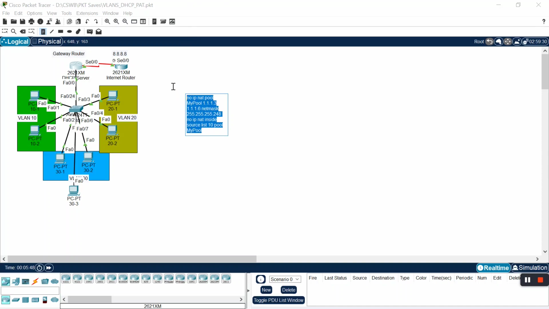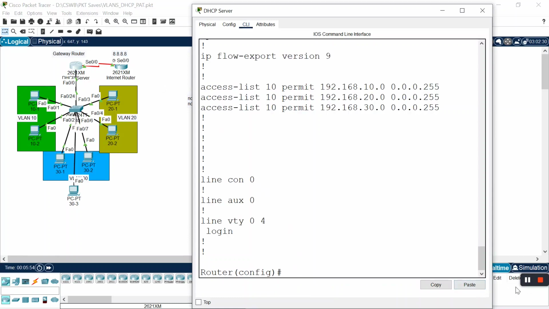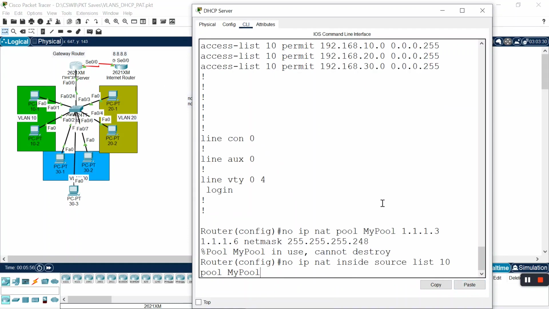Then we will copy and go to the CLI and paste them.